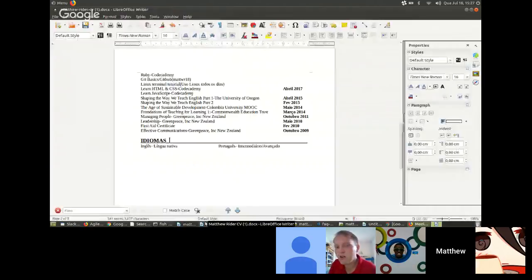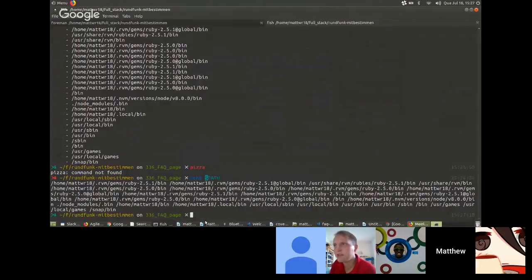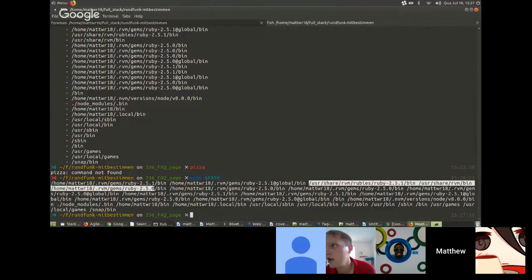This is a list of folders separated by colons. If you type any word like pizza, it will first look into the folder /home/wr18/.rvm/gems/ruby-2.5.1/bin. In this case, it's separated by spaces. So Matt is using a shell that separates those folders with spaces instead of colons. If you're using bash, you will see colons instead of spaces.